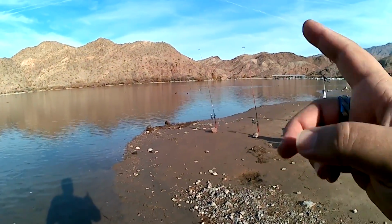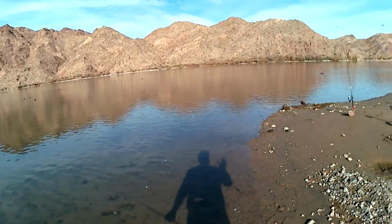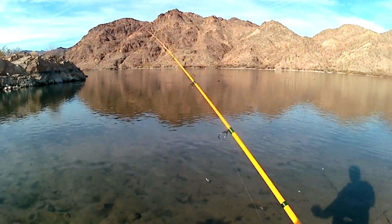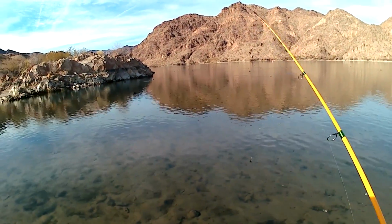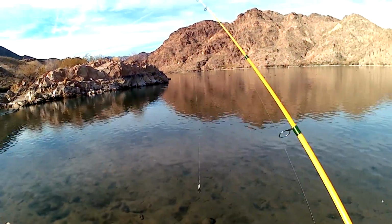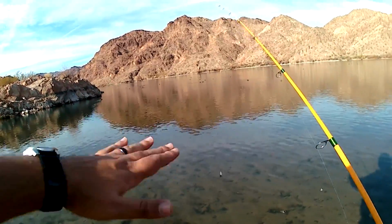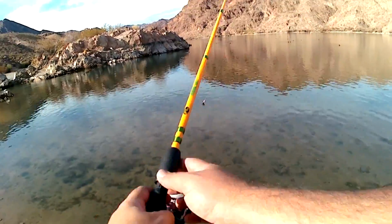Alright, so we have some rods out there with power baits soaking in the water. They've been out there now for about half an hour and we haven't even had a single nibble on them. So I'm going to switch over to something different. Use my spinning rod, cast around to see if we can find some fish. Another thing that I have is my waders. The general idea of this: we have some shallow flats and then sudden deep drop-offs. So I'm going to be walking out on these flats to try and see if I can find some fish somewhere. So let's get to it.